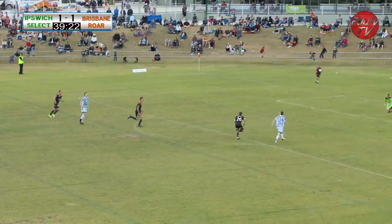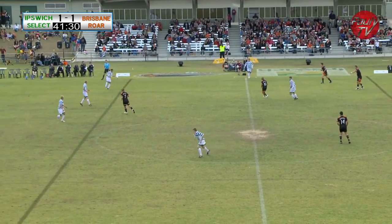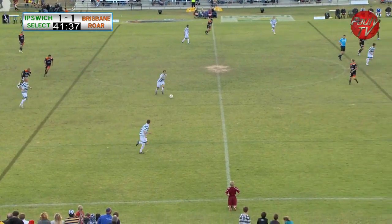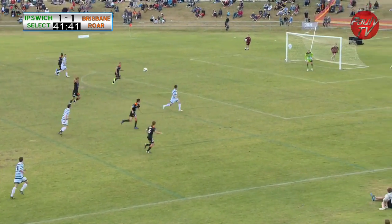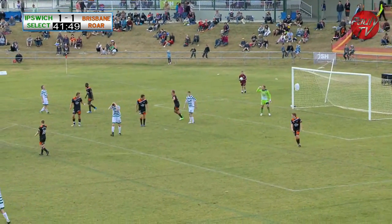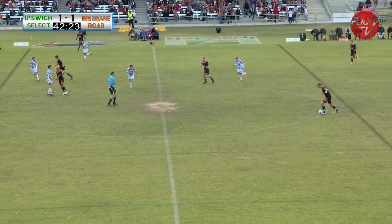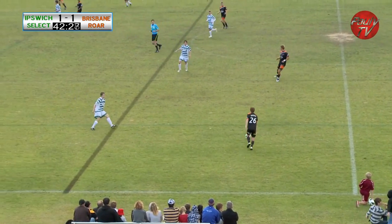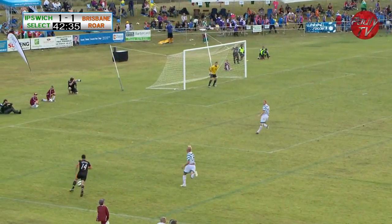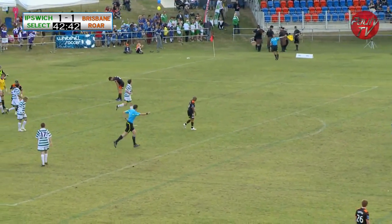Good play from Ipswich, clips into the box, Acton comes — safe hands, good control of his penalty area. Ipswich looking to play football, the pressure — Ipswich, he's come away with it somehow. Ball flipped forward into the channel, cut back deep, shots on — and the shot goes well over the bar. Smith inside Padalu, Brown — seen a lot of the ball. Good turn, Rocky Visconte — he's in behind, gets to the goal line, cuts it back and oh, saw everybody out for a throw in for Ipswich.